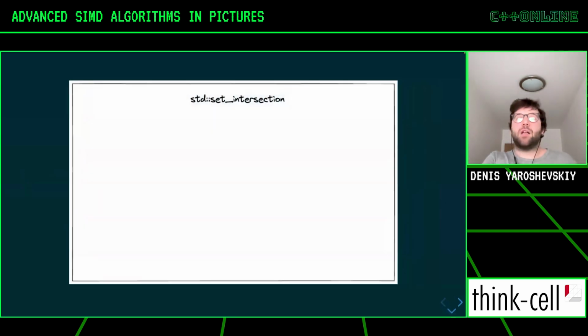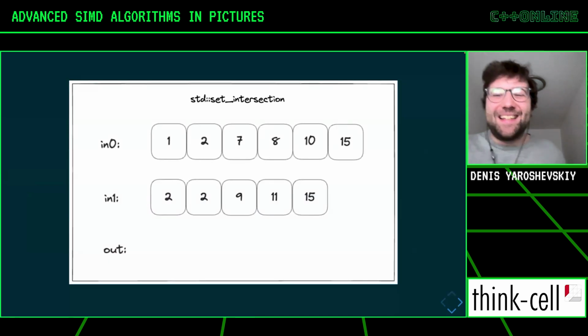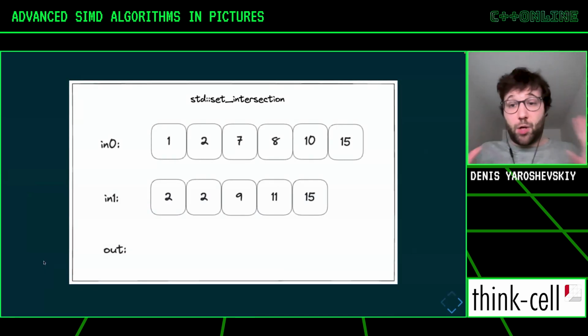We will have an example of instructions for sort and other things, and how we can look at that. Let's talk about set intersection. I'm going to assume that not everybody is intimately familiar with STL algorithms as I am, which is a shame, and you should be, but okay. So that's kind of what set intersection is. It's one of the merge algorithms, right? So it's like a merge.